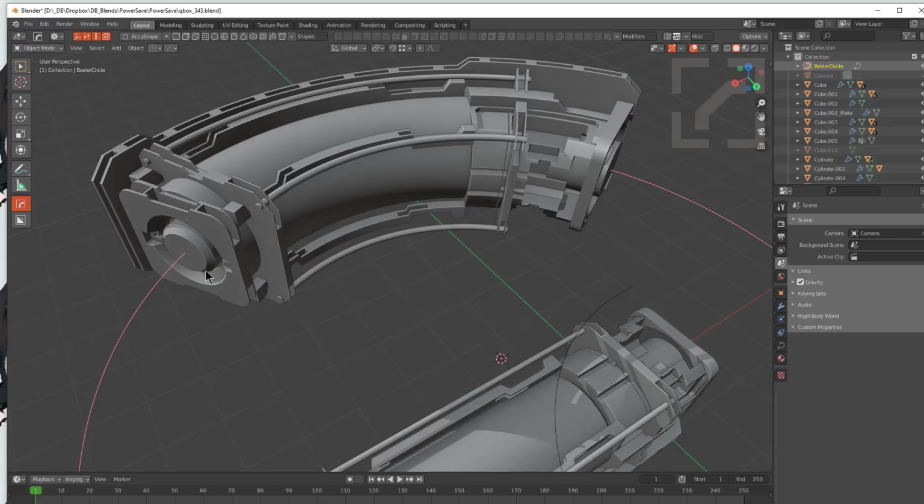But just letting you know that we're working on improving our curving workflows inside of HardOps, and having a better way to connect with the curve modifier is one of the first steps.